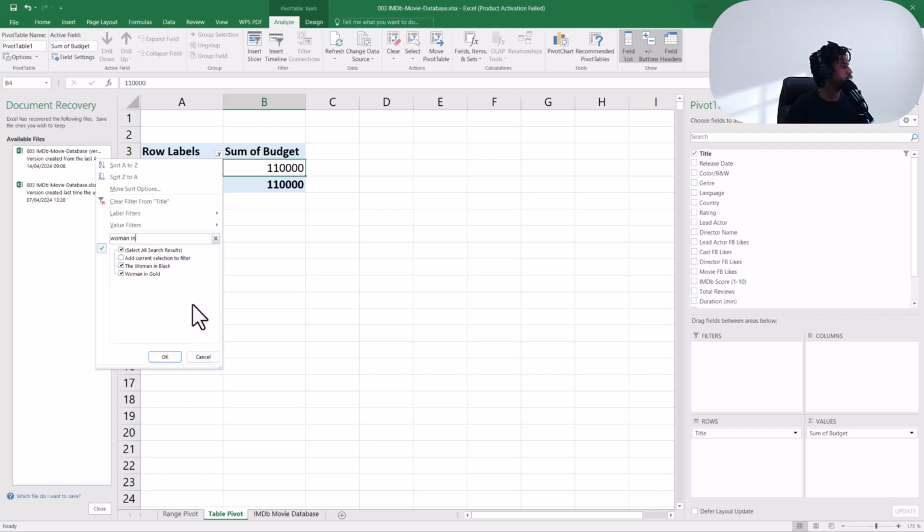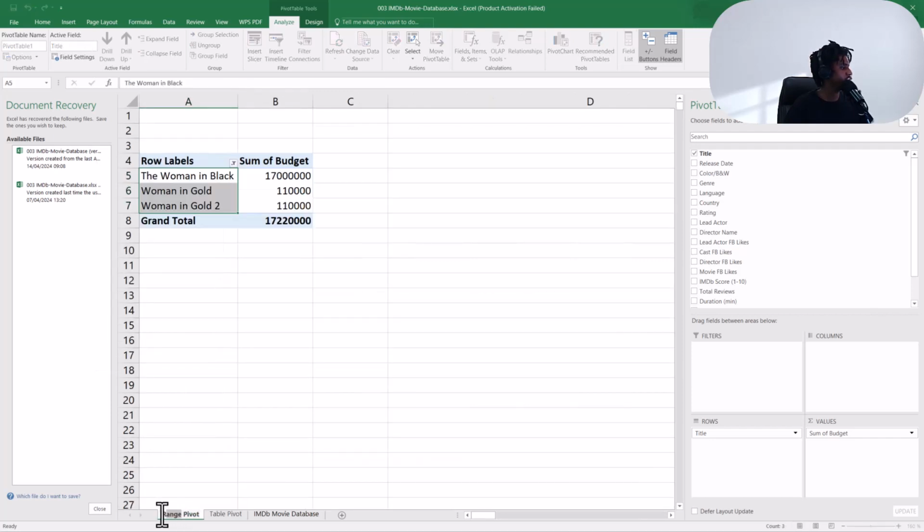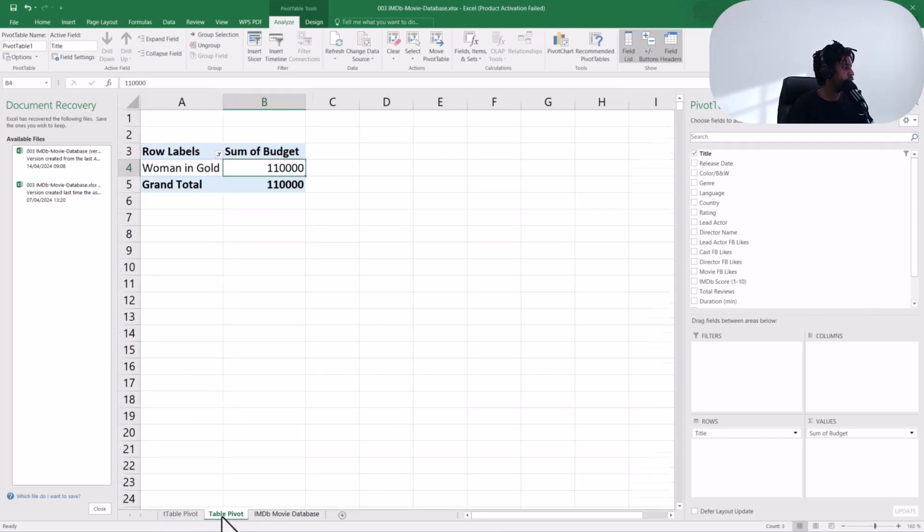oh, I think I switched the both of them. I named them wrongly. Sorry about that, this should be the table pivot, and this should be the range pivot. So this is the range pivot.